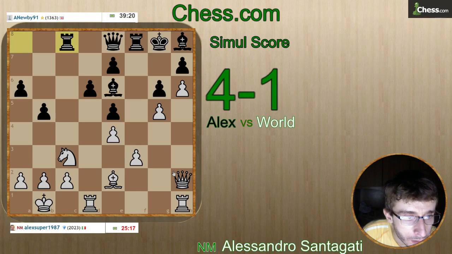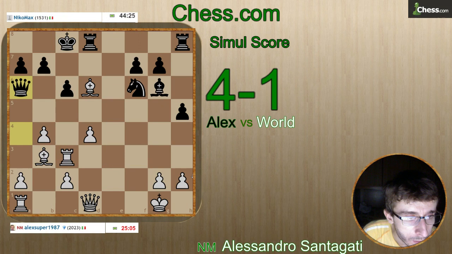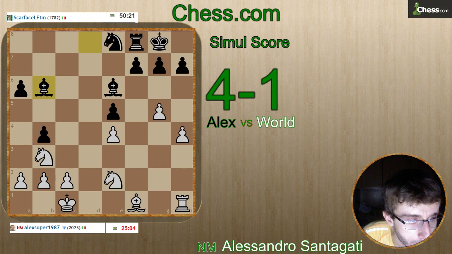Okay, here the position is not easy. I want to remove the knight, this bishop, so it's okay trade here. Here rook g8, and I play h5 to avoid the push. Here I play. This game was good for me, but must pay attention. Yeah, bishop c5. Okay, bishop b6 here.